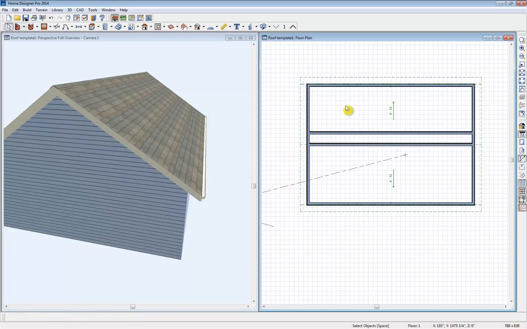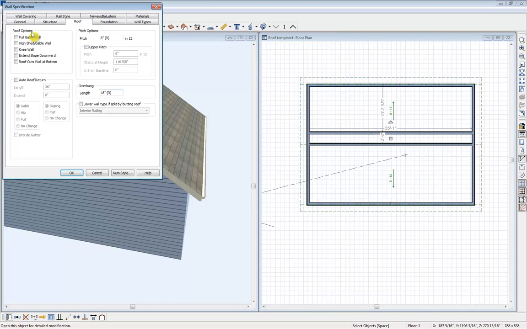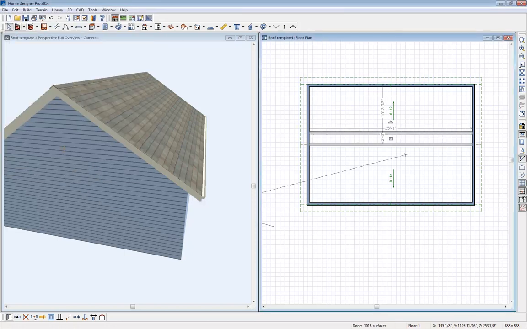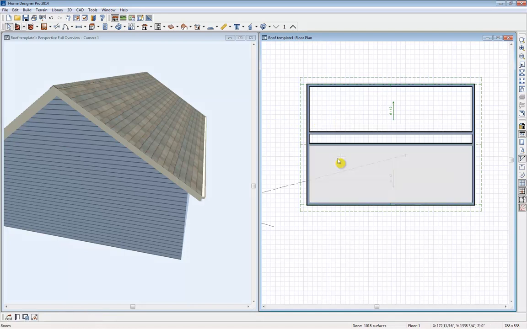Now what we're going to do is change these two walls to our high shed gable walls, because we're basically creating 2 shed roofs facing each other. Select OK, and we're not going to see anything update yet because we haven't raised one of the rooms. So next, we're going to open up one of the rooms.